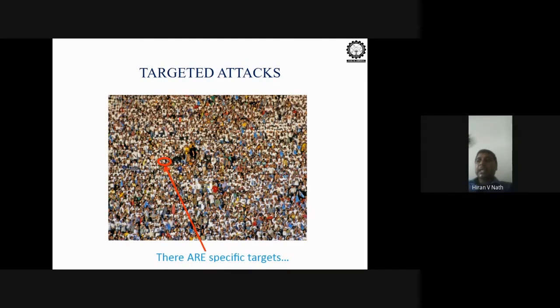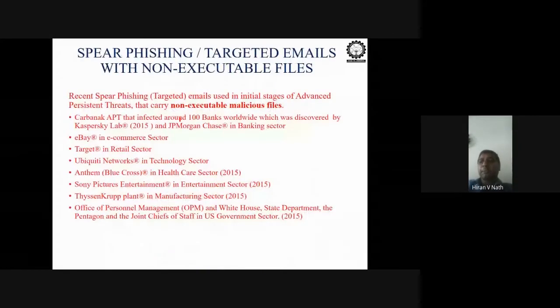But now the attacks are targeted attacks. Consider, I can see almost 55 people here. My attack could be targeted to a particular person in this group. It might not infect everyone. So that's what has happened. There are a lot of targeted attacks which have happened. So I'll just run over this and finish it because time is already up.